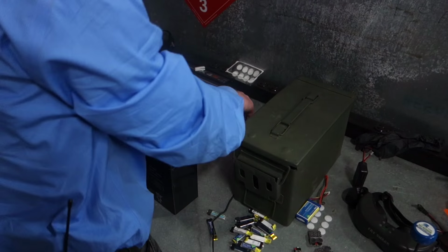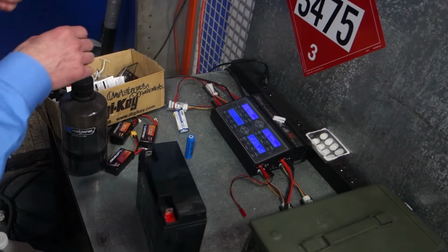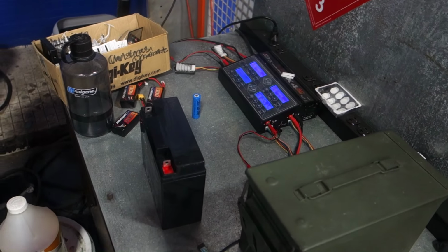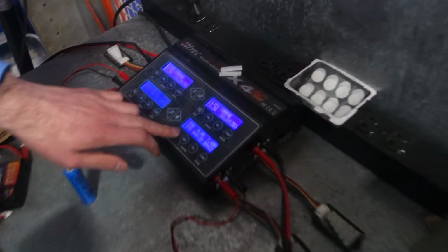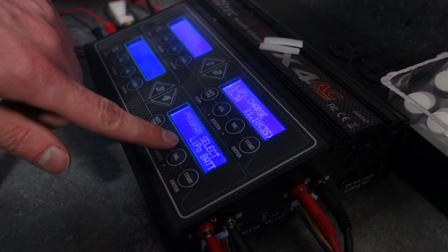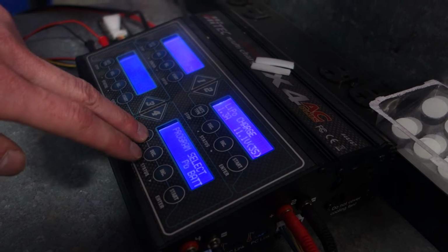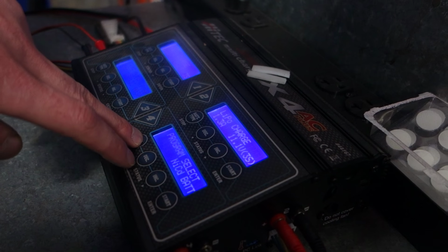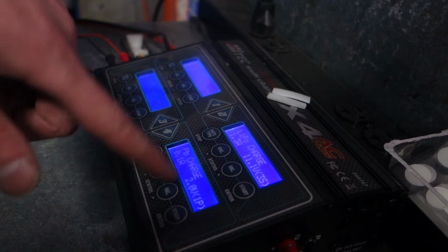Safely? Should I be standing farther back? No, watch. That's a storage charge. I've seen lead acid have a bad day. People think it's funny to post videos of LiPos with the fire about to come out. Lead acid doesn't give you that kind of warning. You just have a bad day. On this battery charger, LiPo storage, right? I can go back and select LiPo, nickel metal hydride, NiCad, lead. Save data, load data. So I can pick lead, and set my amp hours, my chart, everything.